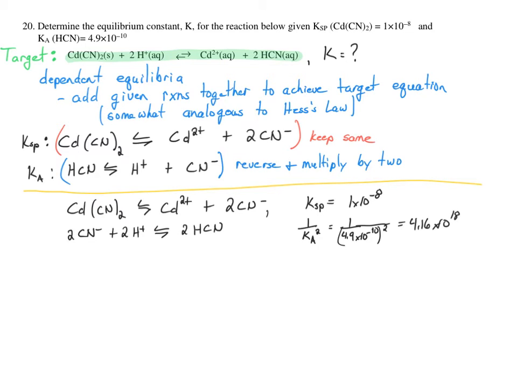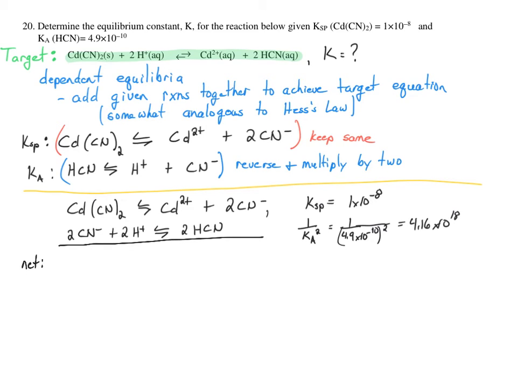Our second equation, remember, we reversed, and we've also multiplied each of these coefficients by a factor of 2. So we have to take the reciprocal, but we also have to take the reciprocal of the square, because this is essentially Ka to the minus 2 power. We take the reciprocal because we reversed the direction, but we also have to take into account the fact that we have multiplied all our coefficients by 2. So this is the value of K associated with this reaction. This is the value of K associated with the second reaction.